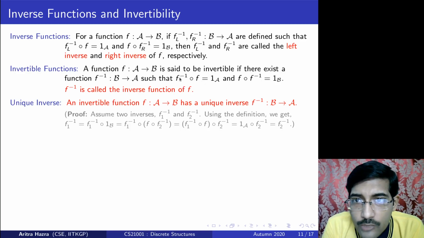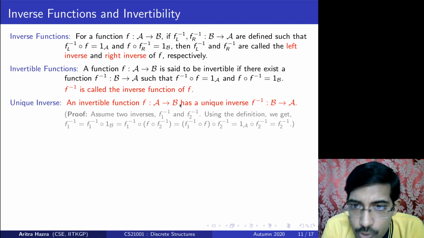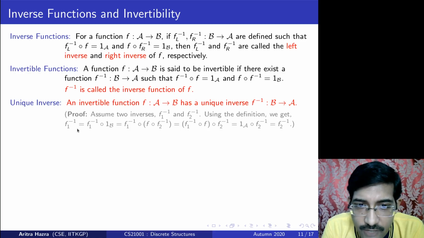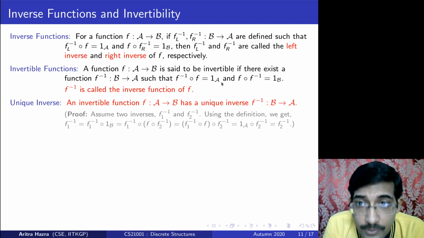In the case of f inverse, you substitute f1 inverse, and here also f1 inverse. In the case of this, you substitute f2 inverse, and here also f2 inverse. So if you assume that two inverses exist, then they will satisfy these two into two, four properties. Now see this functional compositional jugglery: f1 inverse is nothing but f1 inverse composed with the identity, because identity composition gives back the same function, as we have seen in the last class. This identity is nothing but f composed with f2, as per the definition of invertible, and f2 is my inverse. Now the associativity rule lets me bracket it anywhere.